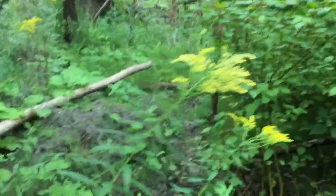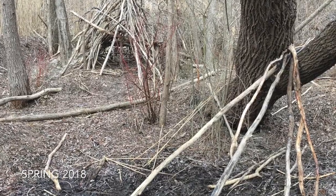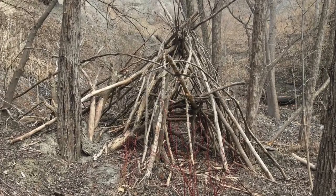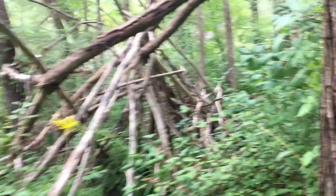So when I was last here at the double decker, there was a small little collection of sticks over here. So this is the same area. Look at this. This is brand new. Holy moly. This is gorgeous. Look, it's quite wet here. Yeah. This is absolutely incredible. Wow. So look at this. You're seeing this for the first time like I am. It's so wet here. And look at this.